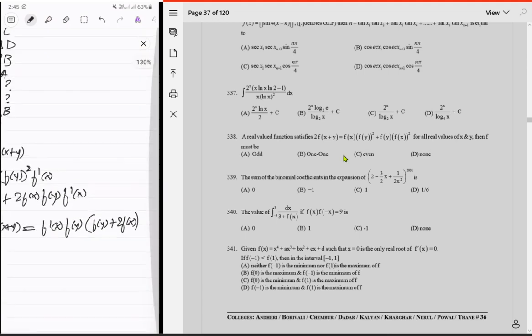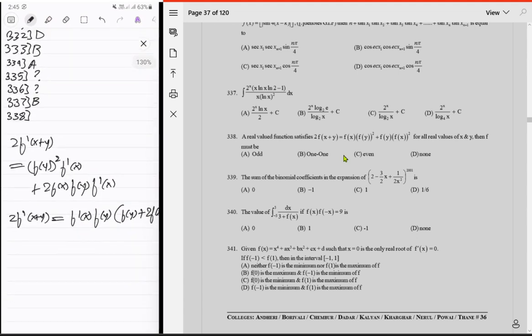This should happen for all x and y, right? And has it said anything about f of 0 here? Nothing. We can figure out f of 0 by itself. So just 2f of 0 is equal to 2f cubed of 0. So f of 0 is equal to 1 or it's equal to 0. Right? No, negative 1 can also work. Okay, so negative 1 will also work.